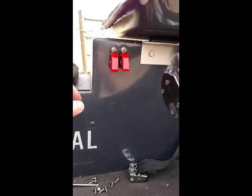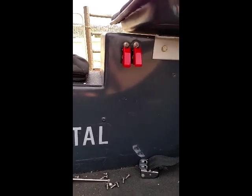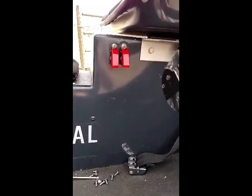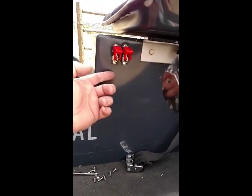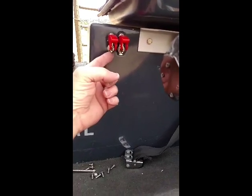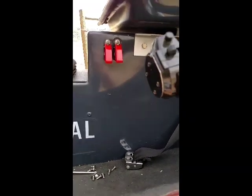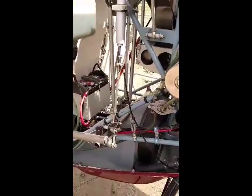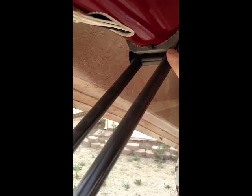Okay, we're back at the engine compartment again, and I wanted to show you another feature that I added in the back here. I don't know if you can see it. I'll put it up here. This block of plastic is not original. In fact, on the original Mini-500s, this is open space, and what ends up happening, this Z-bend of metal over time and hard landings crunches down until your tail is not perpendicular to your mast, and it puts extra strain on your flex coupling right here. So that's something that I added. I think it's a great feature.